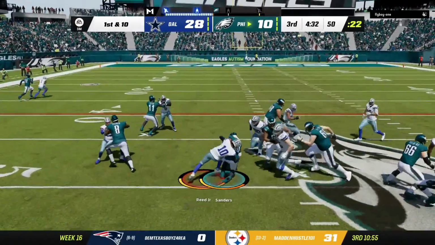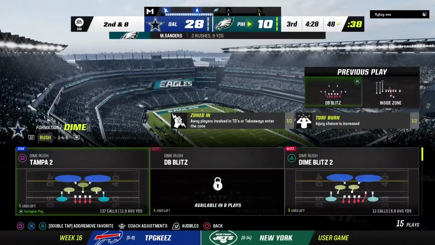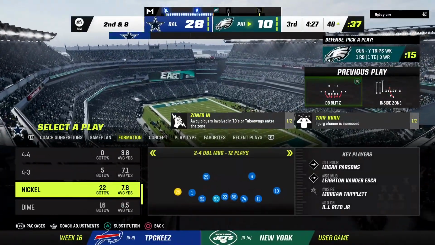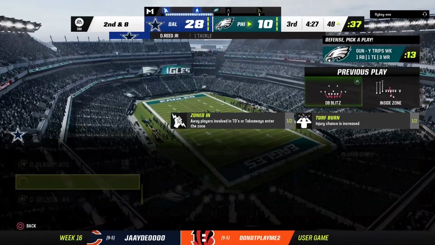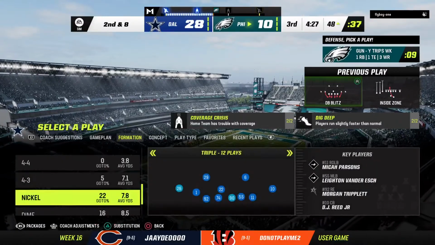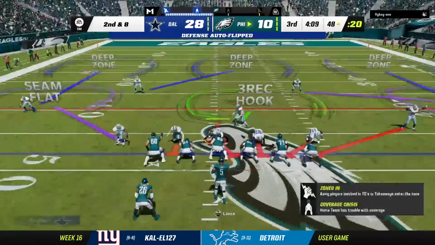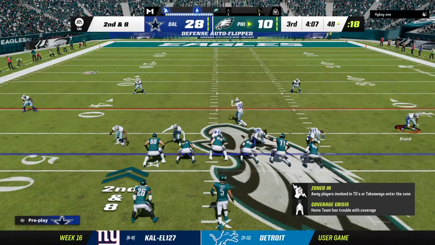On 1st and 10, it's Sanders. And he can only manage to get a couple. 2nd and 8 coming up. Well, any lane that might have been open there was closed pretty quickly, and that was because the defense in front, they won that battle at the point of attack at the line of scrimmage. They used great leverage, held their spot, and stacked him up.